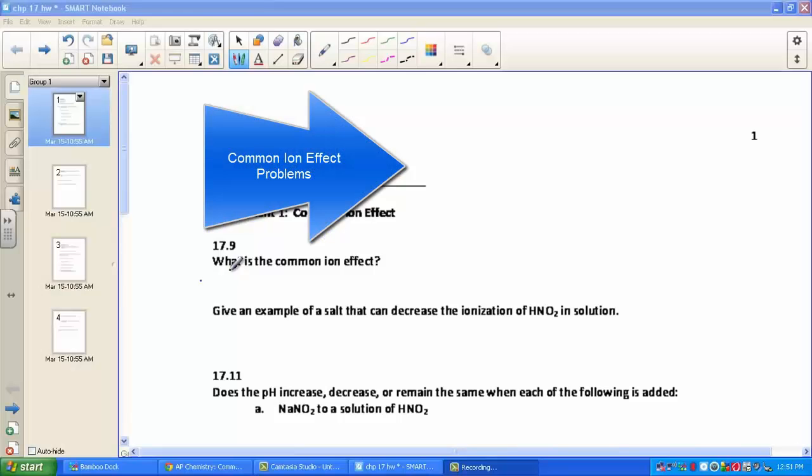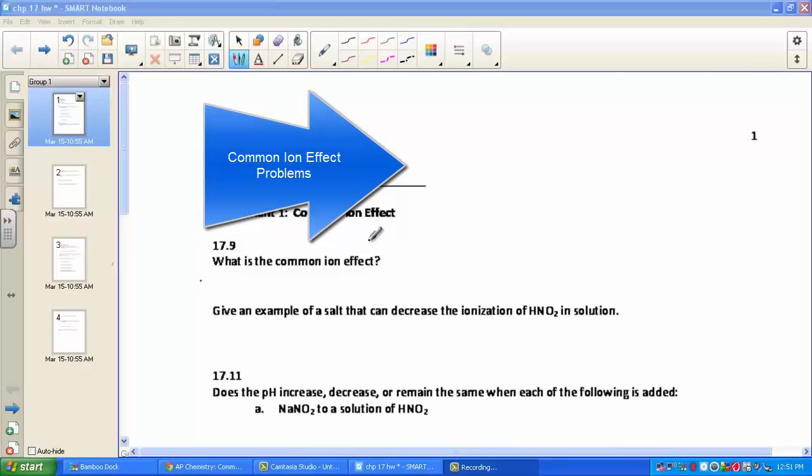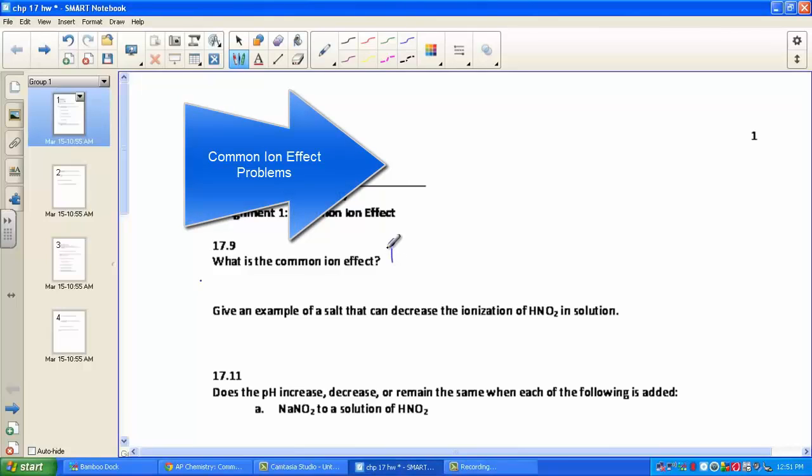Being asked to describe the common ion effect, and we have just finished our Moodle lesson on the common ion effect, and just kind of thinking about what it means and putting it into a pretty concise definition. We'll say really it's the extent of ionization of a weak acid being affected by the addition of a strong electrolyte, some kind of salt with an ion in common. So let's go ahead and begin writing that in some sort of succinct sentence.